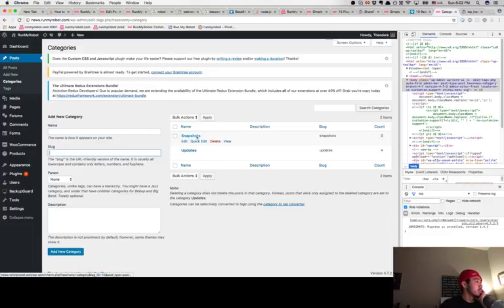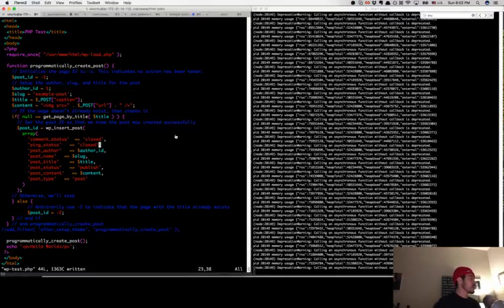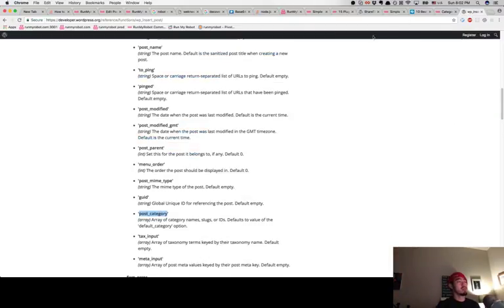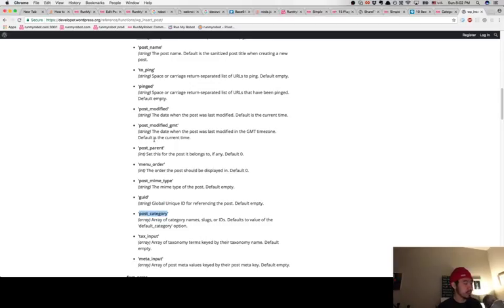What is the ID of this? The slug is called snapshots. It says it should be an array though.